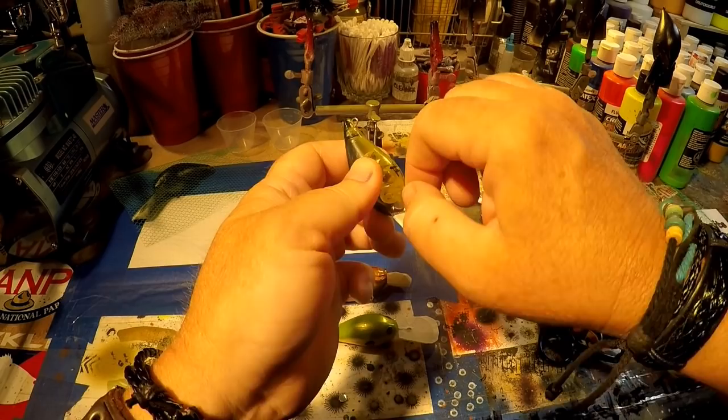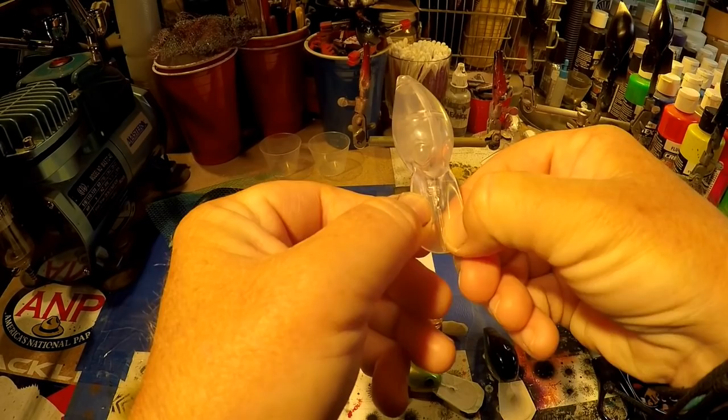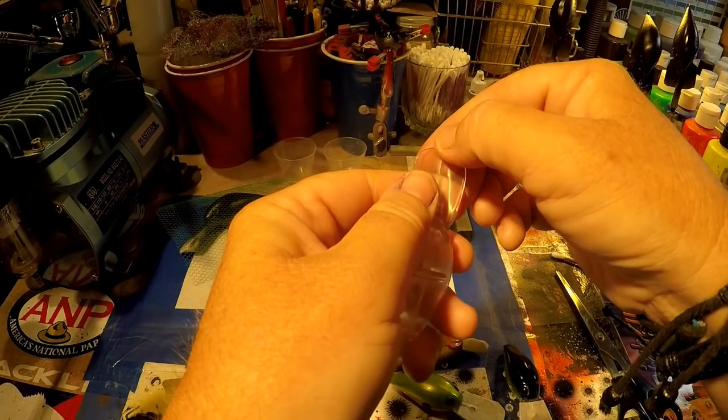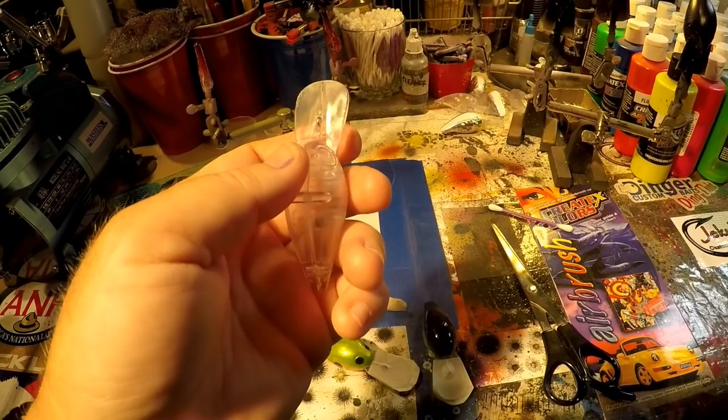And then on the front side, let me see if I can find one, well, here's another one. When you're looking at this, you want to make sure of a couple of things. All molds are put together side to side, so you want to run your hand down the seam and make sure it's been sanded down, with no rough edges. A lot of times on the bill, you'll start to see a little bit of splitting, especially if you're getting a cheaper blank. Not necessarily cheap, I hate using that word, but a bait that's less expensive that may or may not have been vetted.